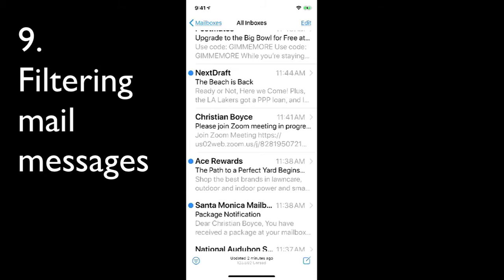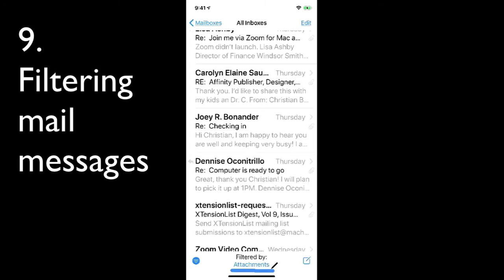So one can use the filter button here. Now the filter button is a button that gets tapped by mistake more often than it gets tapped on purpose. But if you know what it's for, you may end up being the one who uses it on purpose. So I'm going to touch it. And when you touch it, you see here, it tells me how it's filtered right now. It's filtered by showing me only messages that have attachments, and you can see all of these have a little paper clip next to them, right? So these are all messages with attachments. So that's kind of cool. That narrows it down for when you want to find that one message that someone sent you that has some photos or something attached. But in this case, what I wanted to do is show just the unread messages.